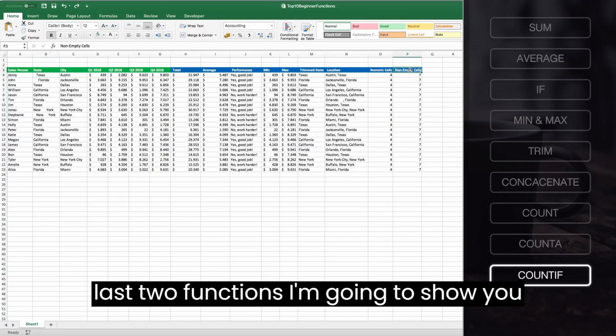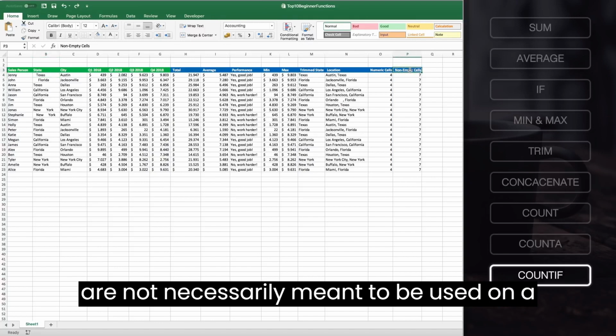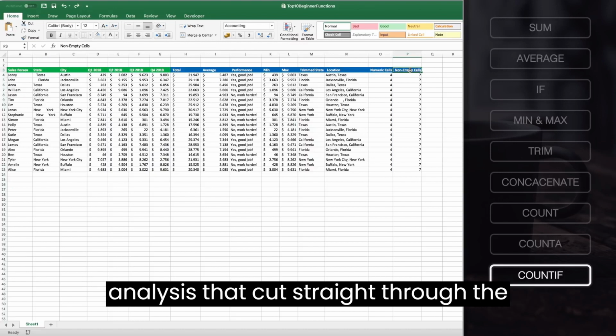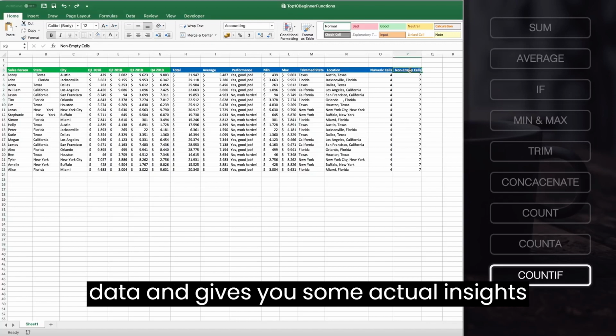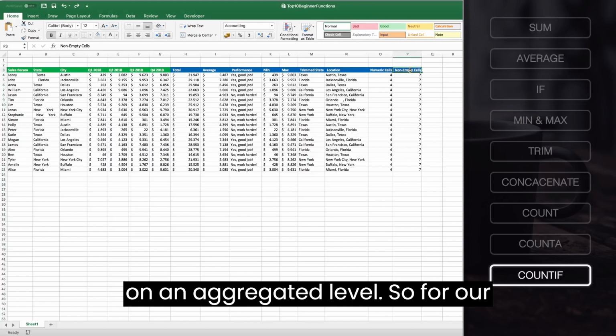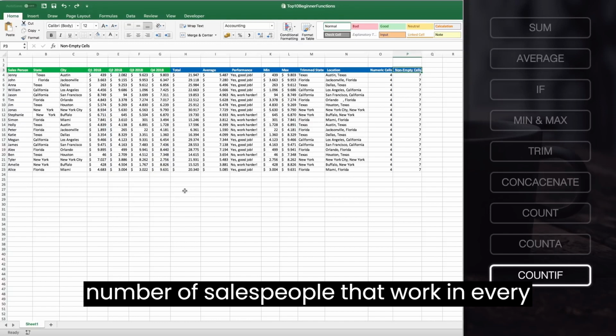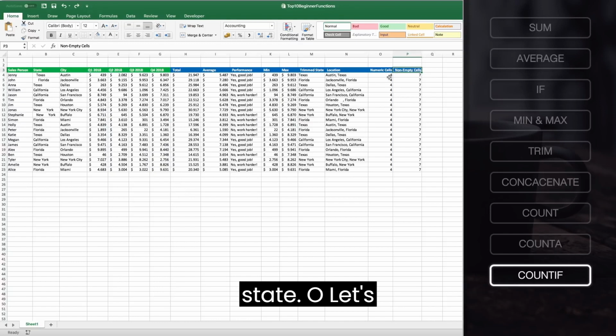The last two functions I'm going to show you are not necessarily meant to be used on a row-wise level. They are used for analysis that cuts straight through the data and gives you some actual insights on an aggregated level. So for our data set, we want to count the number of salespeople that work in every state.